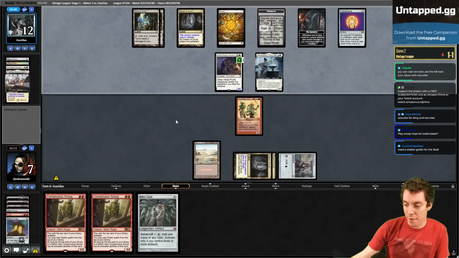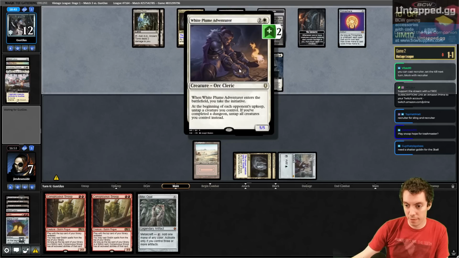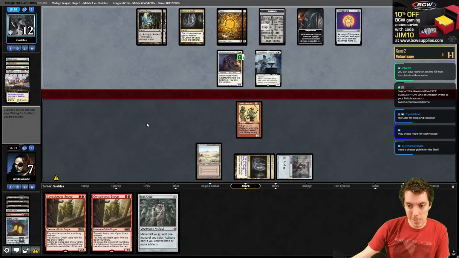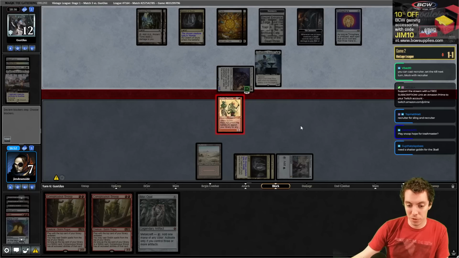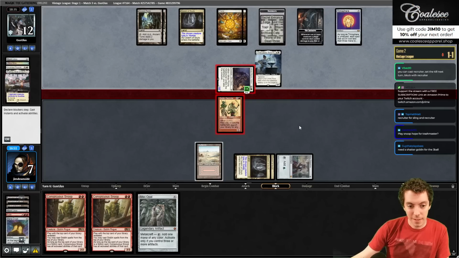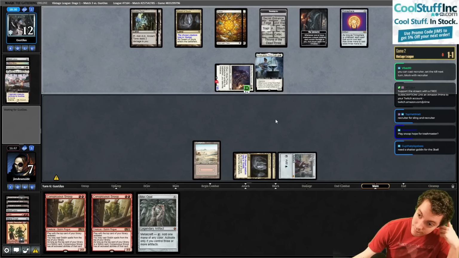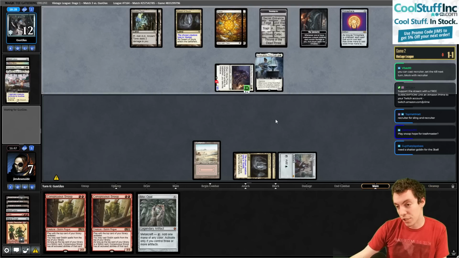All right, so lose 5. White Plume Adventurer. And how easy would this game be if I just did what I was supposed to do, right? Just play out the busted cards on turn 1. They only have 2 cards left. If their last 2 cards are like, I don't know, trash or whatever, maybe there's a chance.